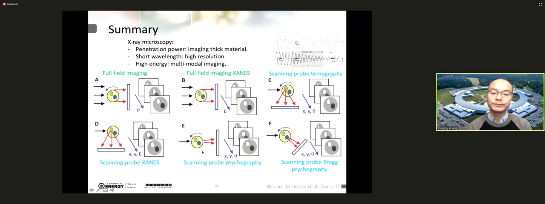And we can collect the scattering signal from the sample and use differential phase contrast or ptychography reconstruction algorithms to provide a phase contrast image with high resolution. And of course, we can rotate the sample and collect a 3D data set to give you a 3D reconstruction with high resolution. And if the sample has crystal structure, we can orient the detector to catch a certain Bragg diffraction signal and then rock the sample around the vicinity of the Bragg peak, collect a 3D diffraction pattern, and then reconstruct the image and provide information about the lattice defects inside the crystal.